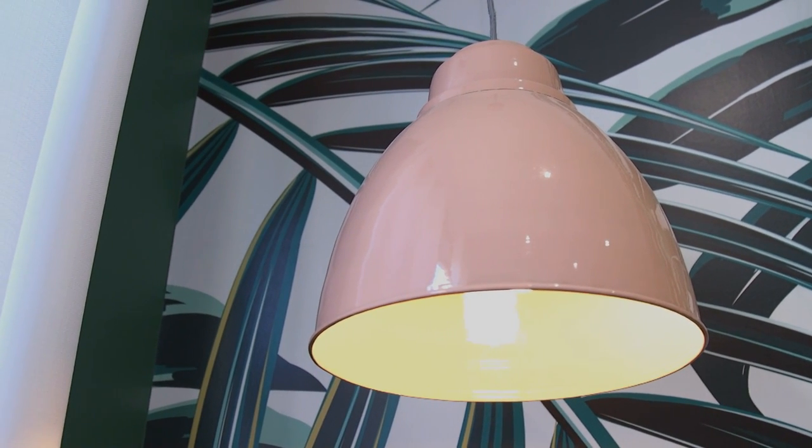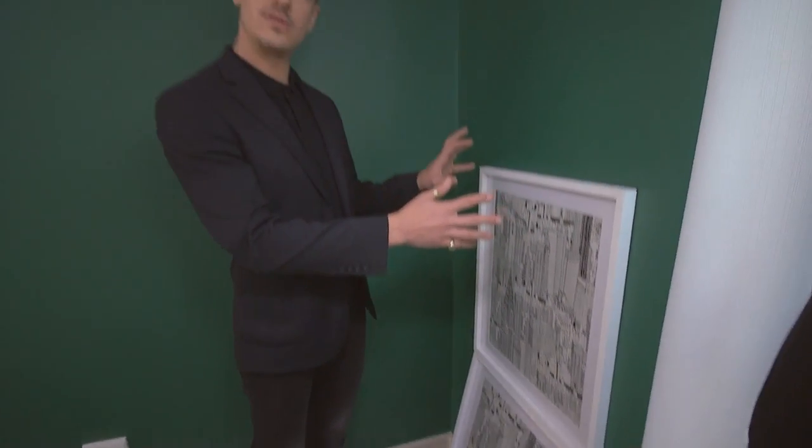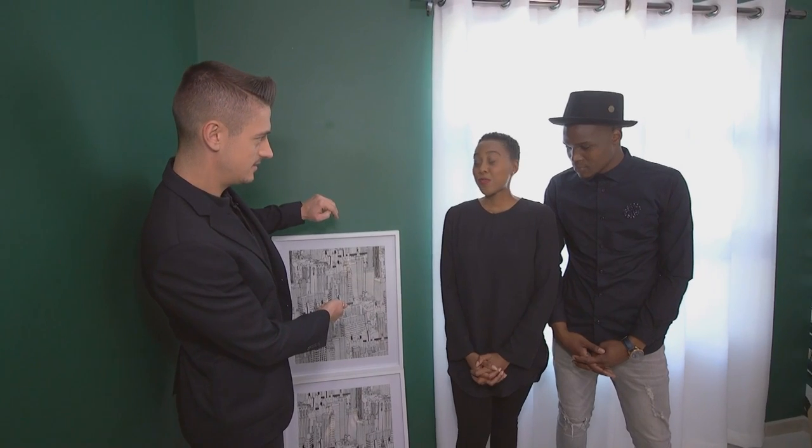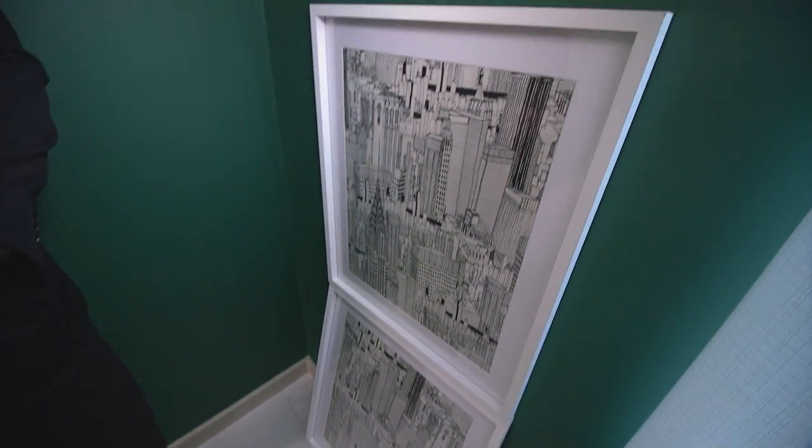One thing I noticed about your room was some bespoke items that you've got, like artwork that starts from the floor and then joins the wall. Is this meant to be like this? Well, now it is. We actually ran out of time. They were supposed to be mounted on the wall, but then they looked good like this, and we're like, let's just put them on. So this wasn't a mistake?